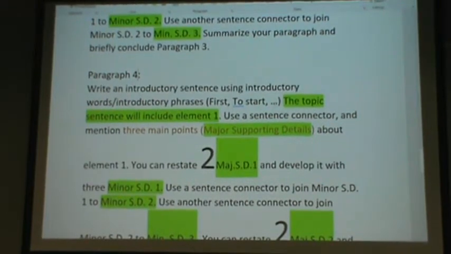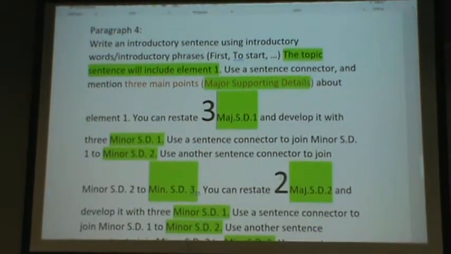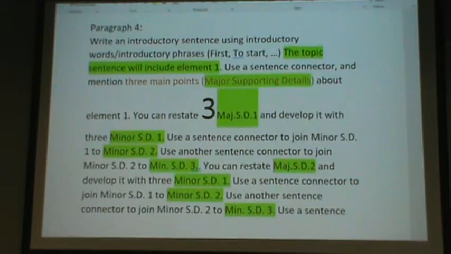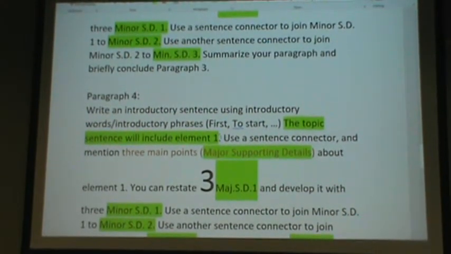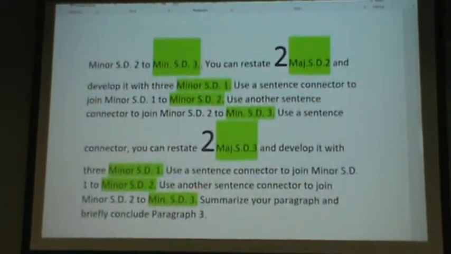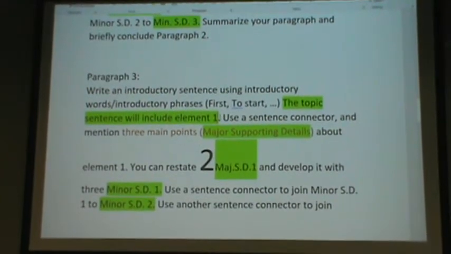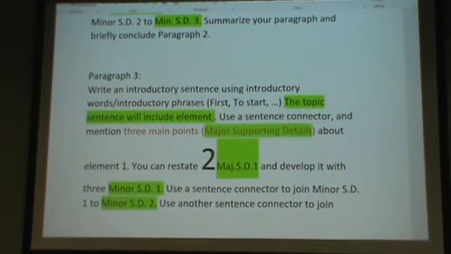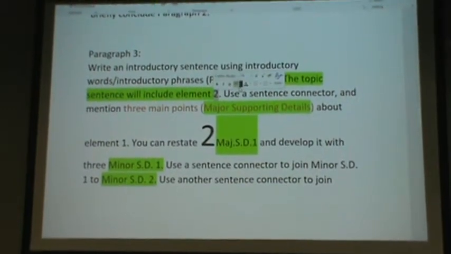So paragraph number 4, all you have to do is restate element number 3. I think I have a little mistake here where I read element number 2. Correct? Yes. Very good. Let me just highlight it.